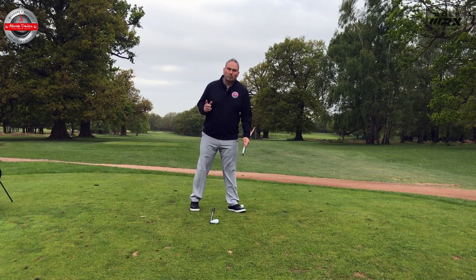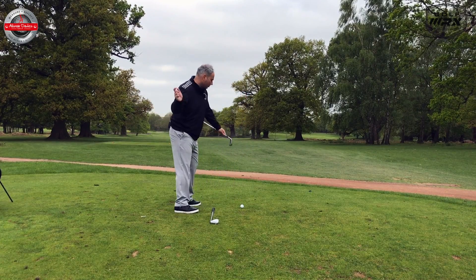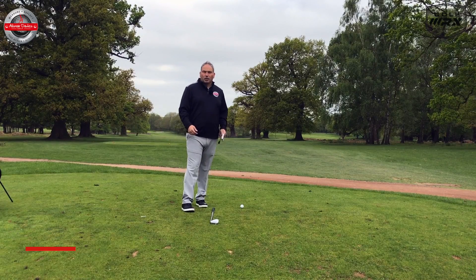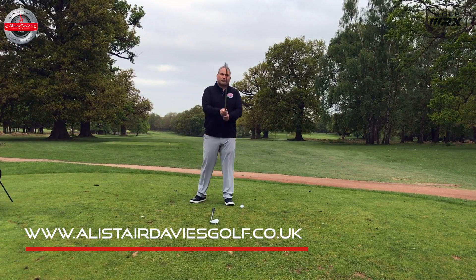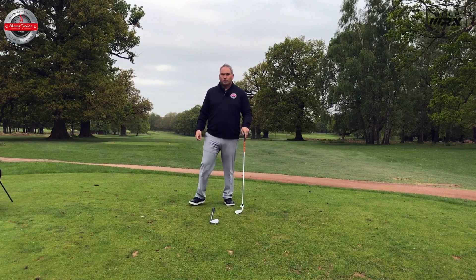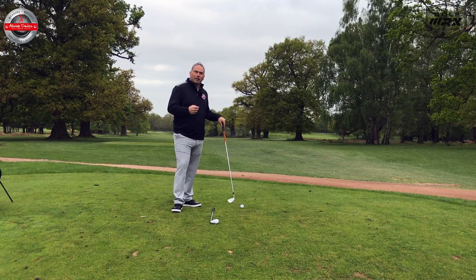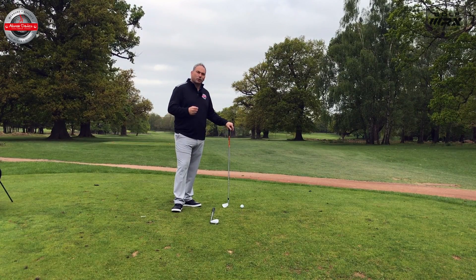If you imagine throwing a ball with your foot and knee going in completely the opposite direction to where you want to go, it'd be pretty hard and you'd need a lot of excessive wrist extension to make the ball go straight. So today I want to give you one, possibly two, drills that are going to help that right foot and right knee action pretty quickly.